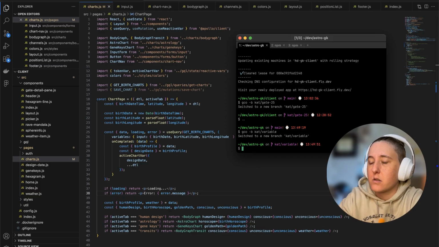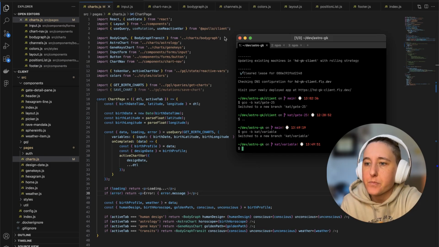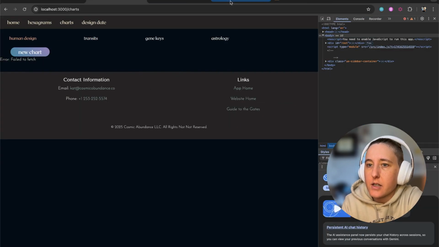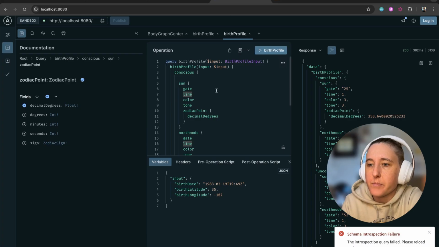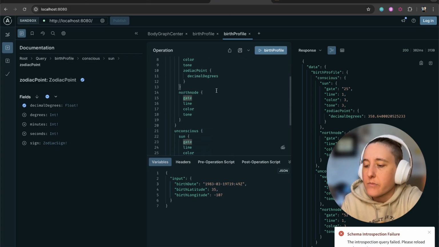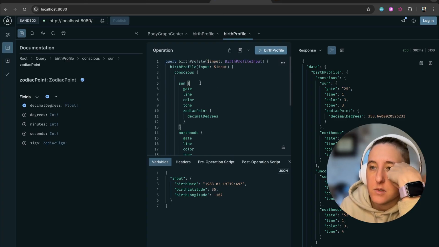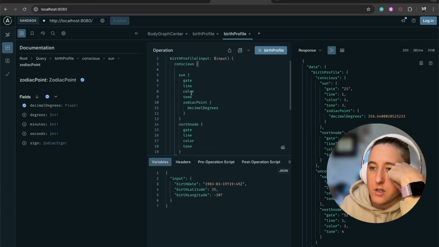Variable. Okay, so the last thing that we need to add to the schema is the variables.